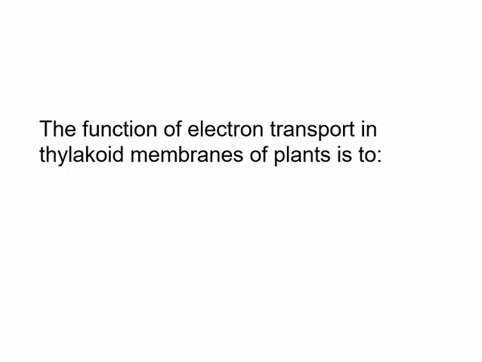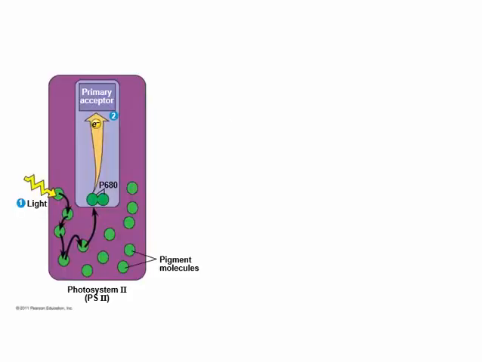All right, yes, pumping protons creates a proton gradient, and that potential energy is used to make ATP. All right, let's look at this step by step really quickly. We've been over it already, but let's look here. Light energy is absorbed and bounces around to the P680 complex. Electrons get kicked out to a higher energy state to that primary acceptor.